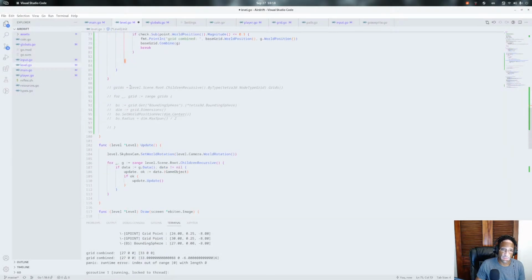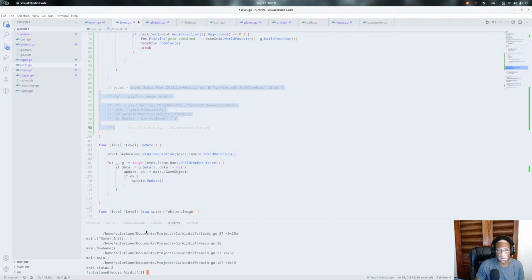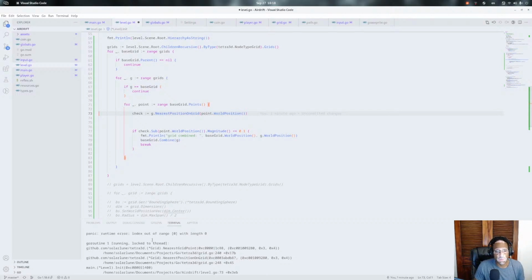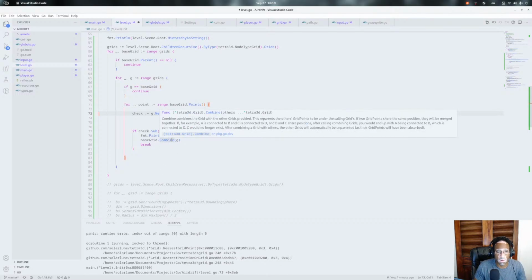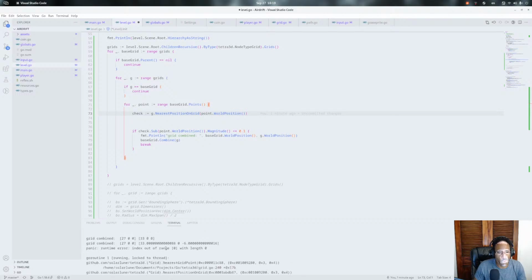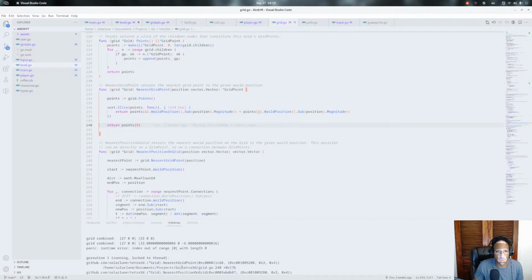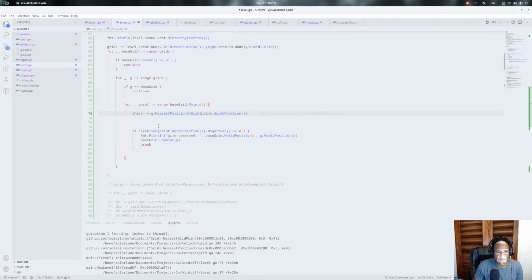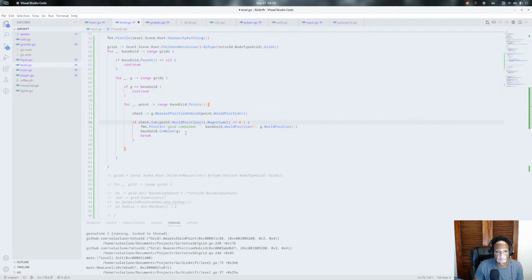I guess actually this might be part of it. But wait, why is this even going off when we're nowhere near the... Oh, this is crashing up here. Nearest position on grid, point dot world position. Index out of range. Nearest grid point. Let's see.